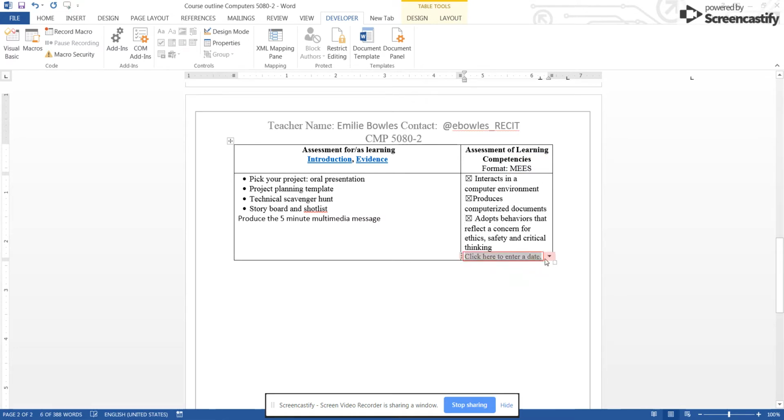And over here, you would click on a date. Now, in particular, this exam is held over several days. So there's a pre-production phase. There's an actual production phase that is not evaluated, where they're doing their filming. And then there's a post-production phase, which is once again evaluated. So it would be really important to specify in the assessment of learning competencies not just a date, but also several dates. Yes. And maybe labeling as well.